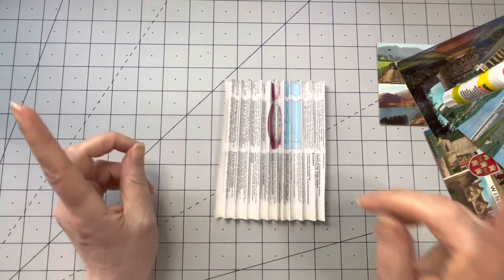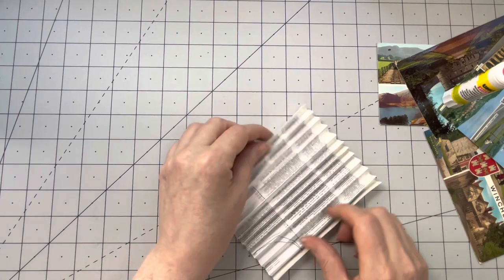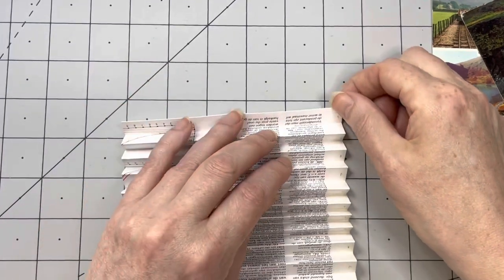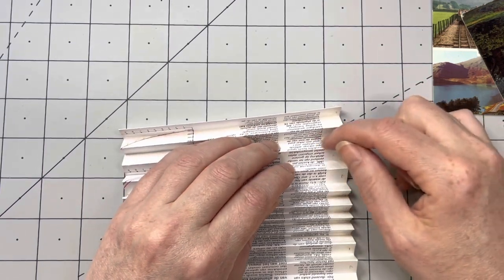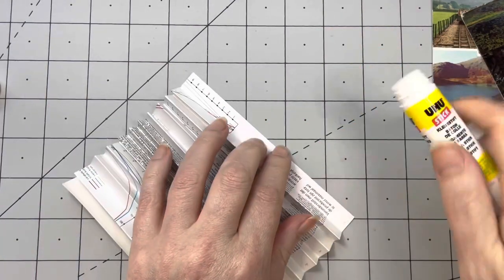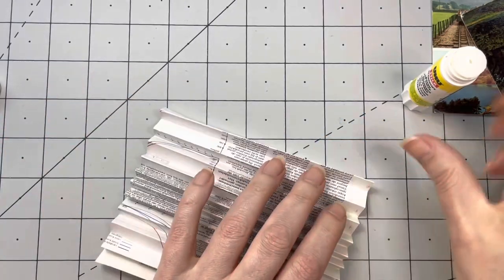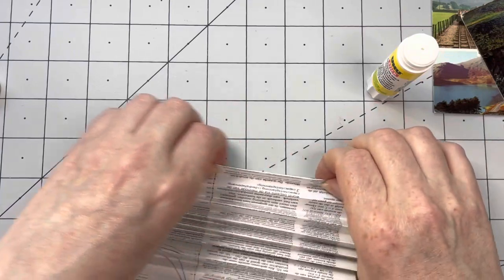This is very confusing to me, so I marked it on the other side. Basically what you need to do is glue this piece onto this piece. Let me zoom you in. I marked it. This whole strip is going to be glued down to this strip. Then this whole strip is going to be glued down to this strip. So you skip one every time, and then it will work out, hopefully, because again, it's all in my head. Yep, glued down, marked it here. What you do is just skip one strip.